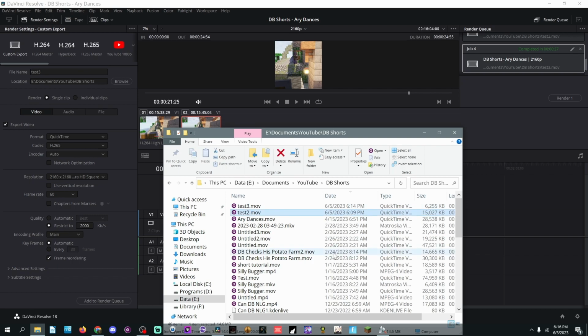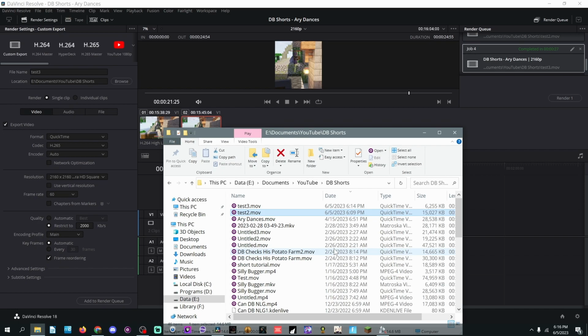So the main points here, if you're using DaVinci Resolve, you want to start with your resolution of your source. You want to start with the restrict to the bitrate of your source. And you want to take that and more than likely clip out a 15-second to 1 minute area and upscale that to the next highest. Now, if you're already on 4K, you don't need to worry about that. But if you're at 1080p, scale it up to 2160p. If you're at 720p, scale it up to 1080p. It's going to give you slightly better quality overall.